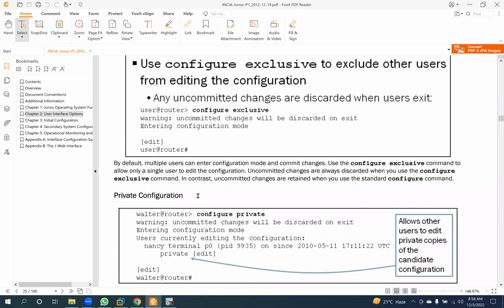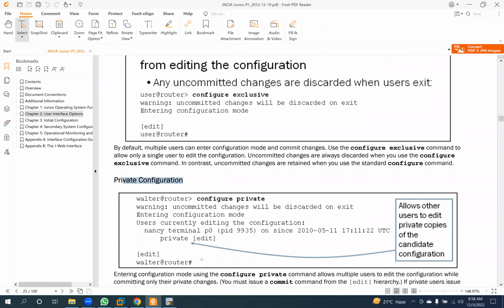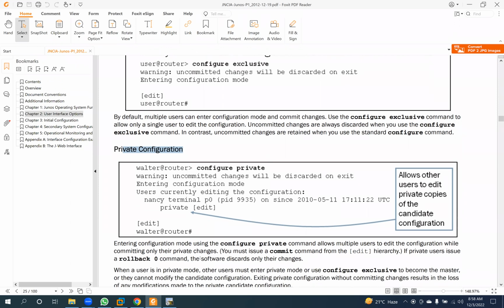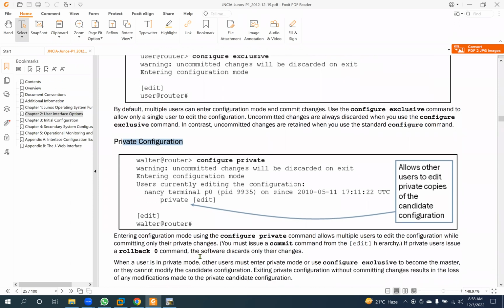And configure private means there are 5 or 10 administrators working on a single router. If one candidate configuration is not yet completed, someone can commit the configuration file.